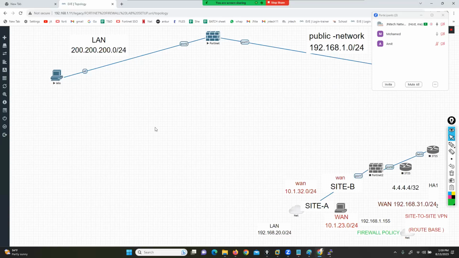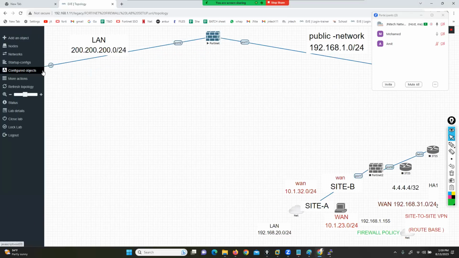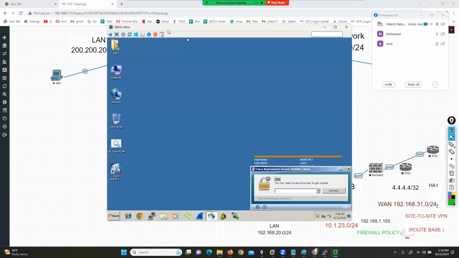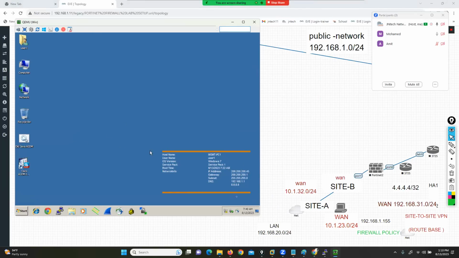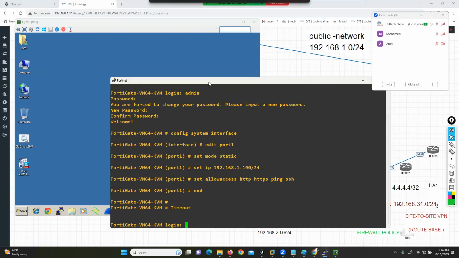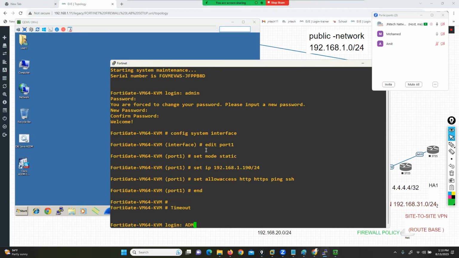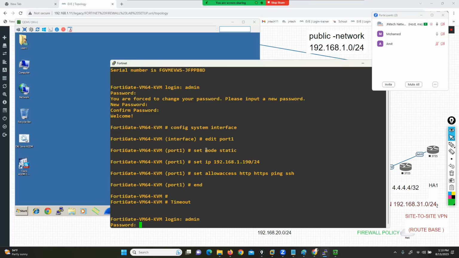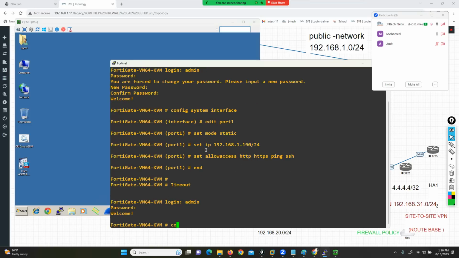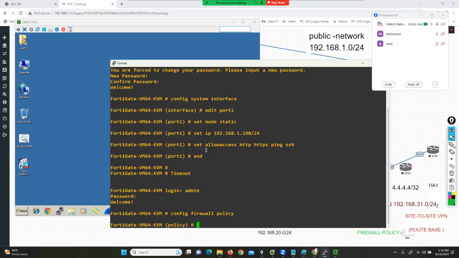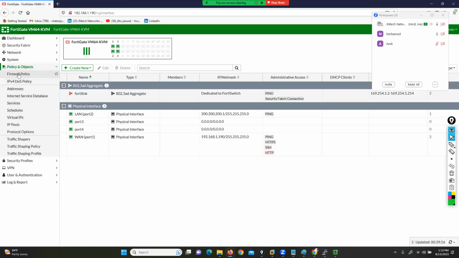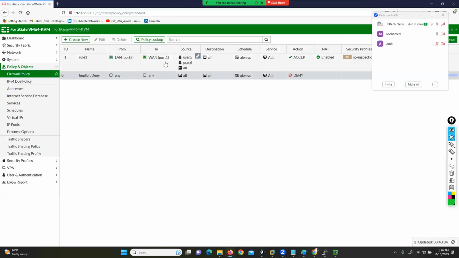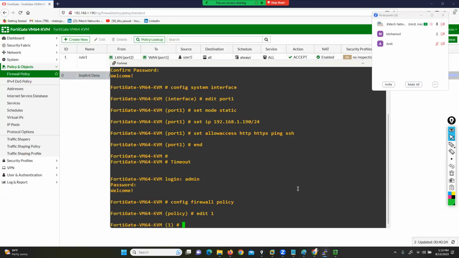So this time, if this inside machine, everyone, is trying to access anything, but before we initiate our traffic, let's go into the firewall box CLI option. Here I'm trying to log in. Let's go into the firewall policy. So config firewall policy. And here we have policy ID 1. Remember our policy configuration? Yes. Policy ID 1. So you can go into your policy ID and here you can enable the disclaimer page.